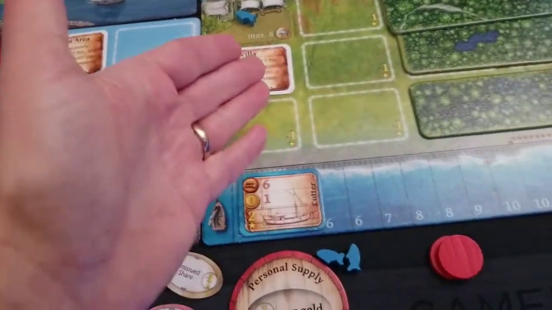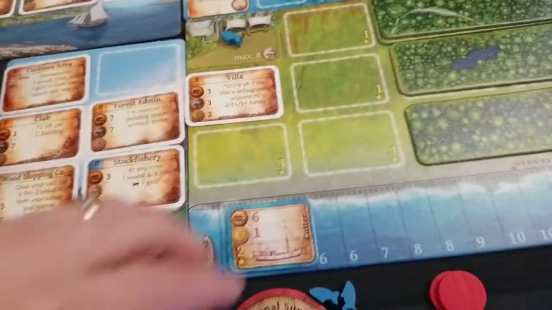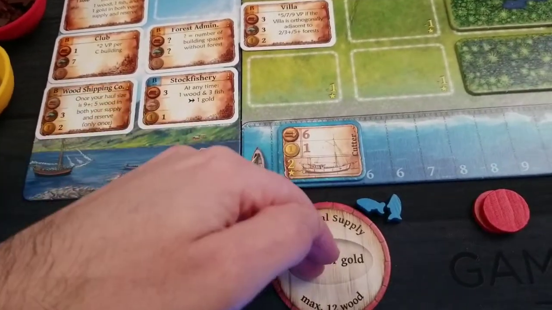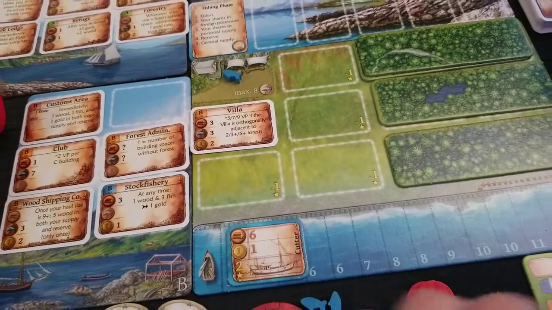And so it's pretty straightforward too. When you're scoring, it takes all of 30 seconds to figure out what you scored, because you'll just look at your buildings, subtract the empty spaces and your unissued shares, add your gold and your shares and your boats, and boom, you've got your score.